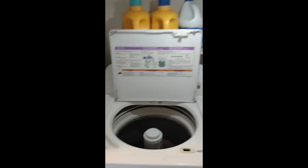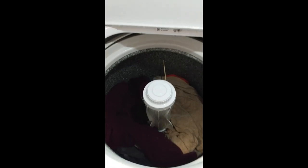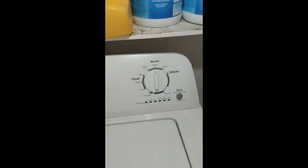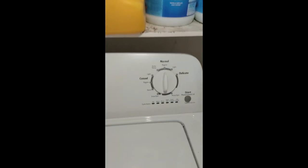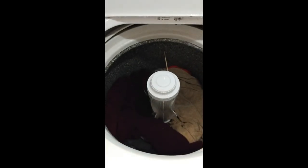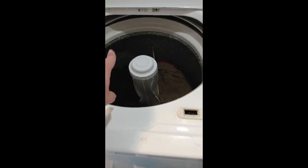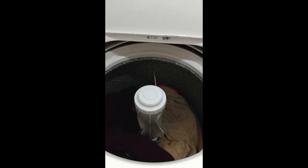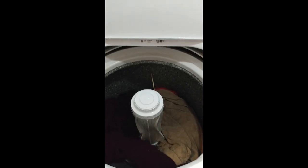I wanted to explain that because I've done laundry videos on how I do rainwater, but never really explained how I fill this washer up. You will have different washers with different settings and different methods, so you'll have to play around with your washer if you want to try this. I suggest turning your washer on first on whatever cycle you're going to use, leaving your lid up, and watching where it fills up to. You could get something to etch the side or put a mark so you know where your water fills up to, but I figure this is just easier — I can take the skewer out, it doesn't do anything to the inside of the washer, and it's a good way to keep track of where my water line is.